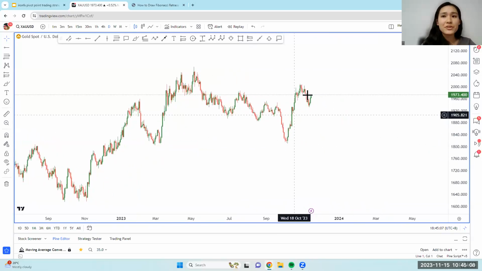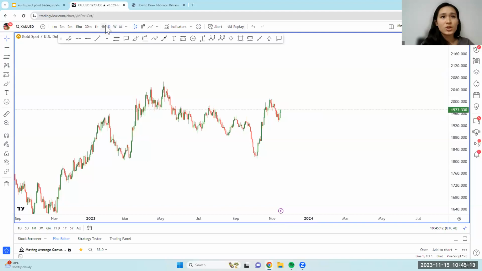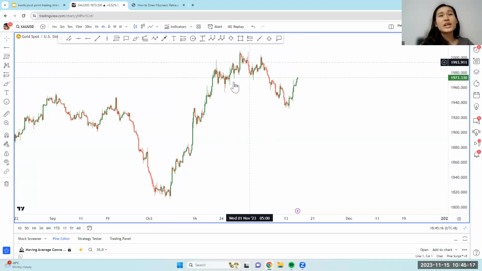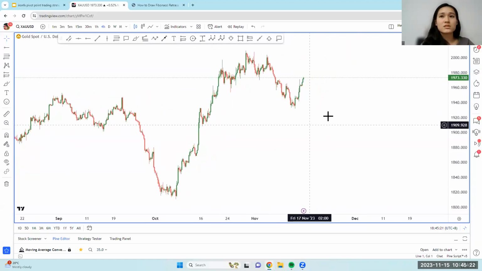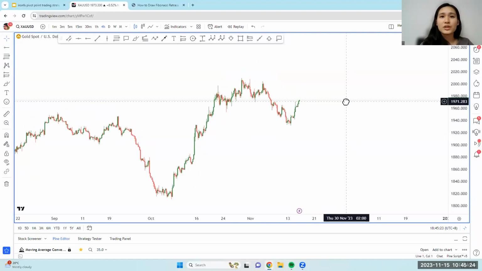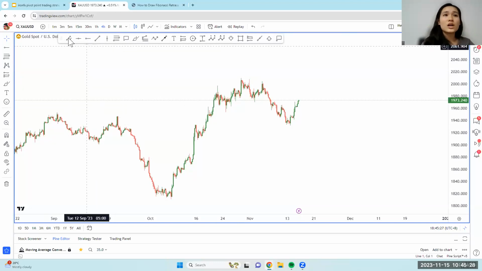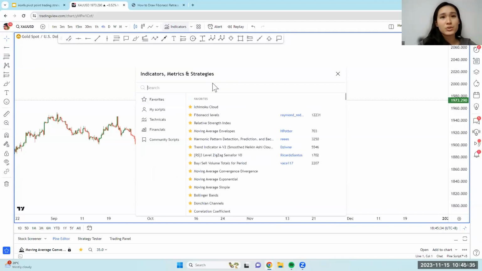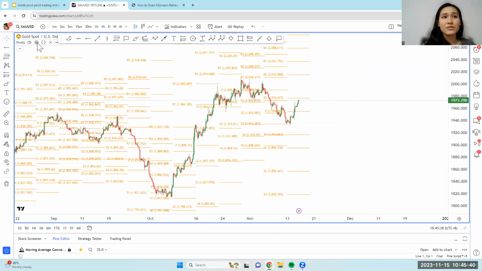Now on a daily time frame, we see price ranging. On our 4 hour time frame, we see an uptrend. That's at our support and resistance levels. If you're short on time, you can just pull out your pivot point levels to help you identify support and resistance levels really quickly.